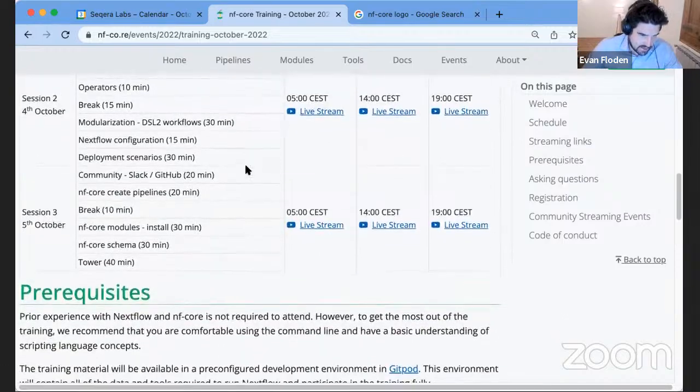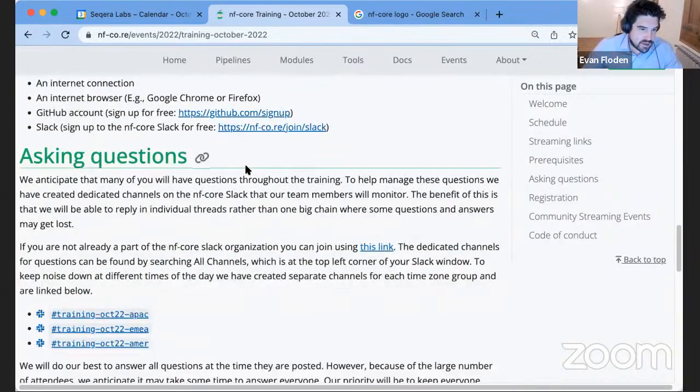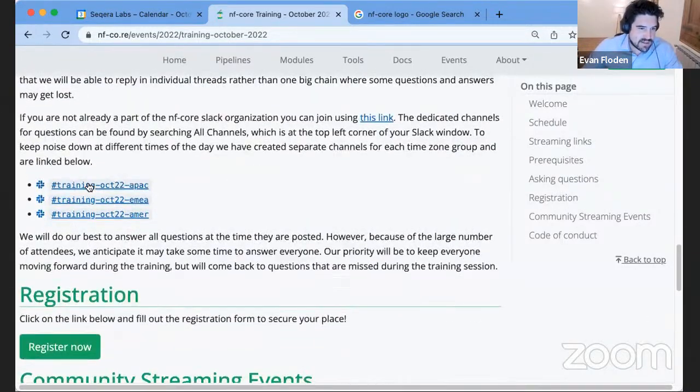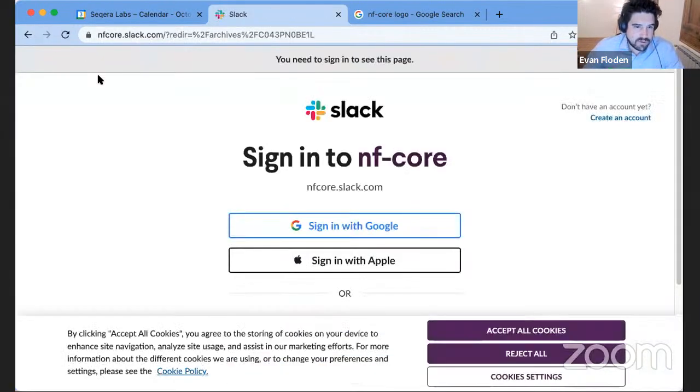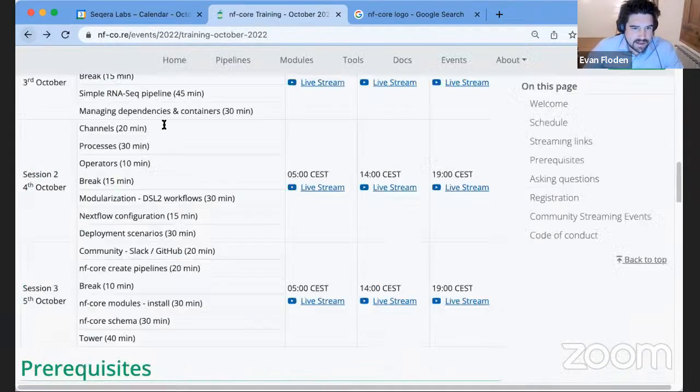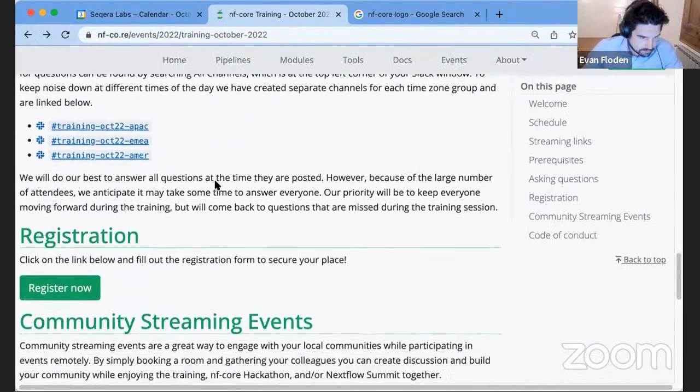So if you scroll down here, you'll see some information on that, and there is the one for this session, which is this training October 22 APAC. So if you select that Slack channel there, that should open something up for you, and you can sign into Slack and kick things off there as well.